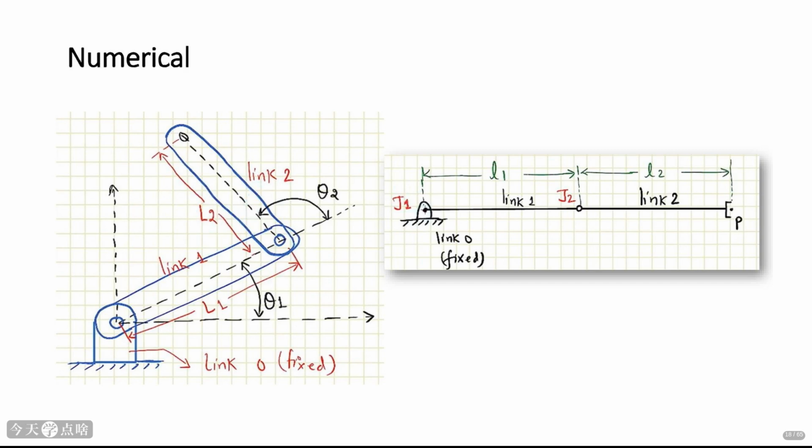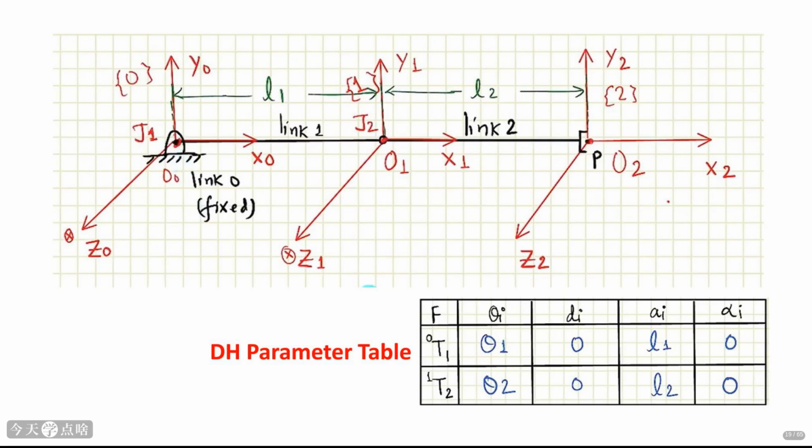The first diagram shows the general setup, the second diagram highlights the joint nodes and link lengths. We need to express the coordinates of point P, let's call them x and y, in terms of θ1, θ2, L1, and L2. To solve this systematically, we use the Denavit-Hartenberg convention. First, we assign coordinate frames. Frame 0 is fixed at the base. Frame 1 is attached to the end of link 1, and frame 2 is attached to the end of link 2. The diagram shows the frames and their axes.